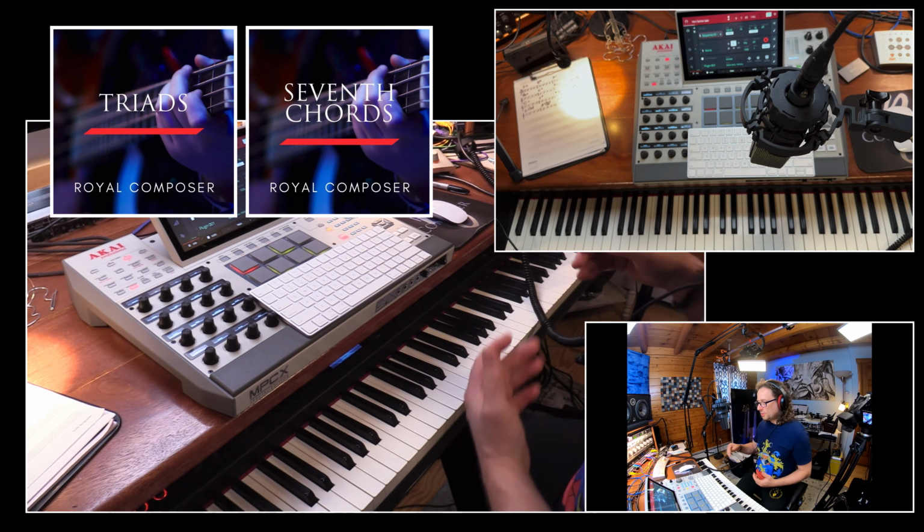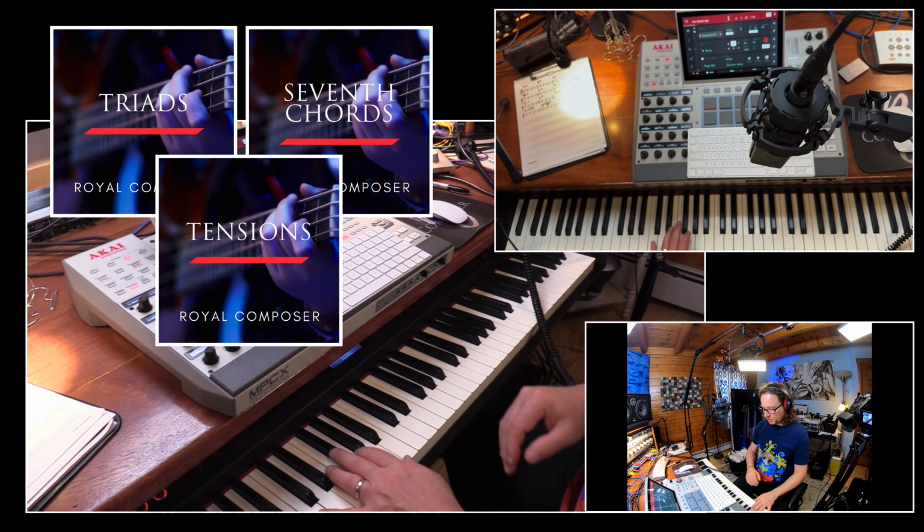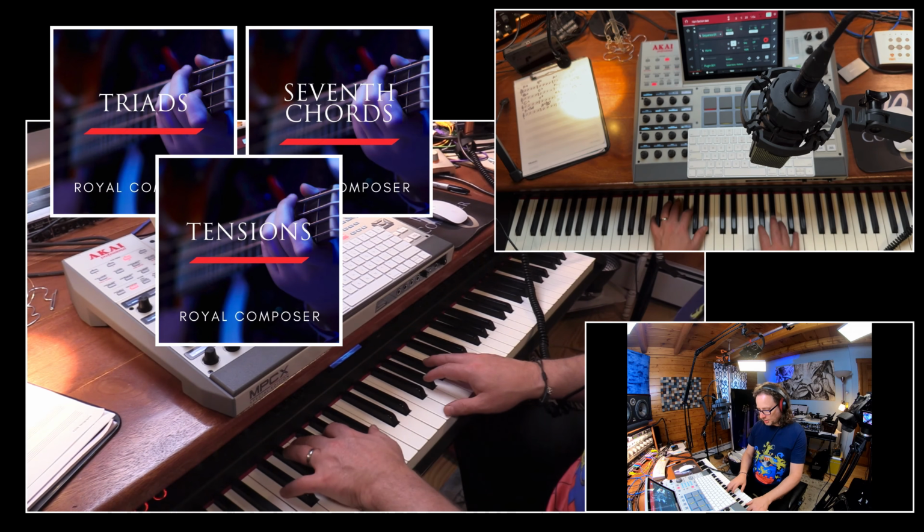Okay, and of course we can decorate those 7 chords with additional tensions, they bring additional excitement.